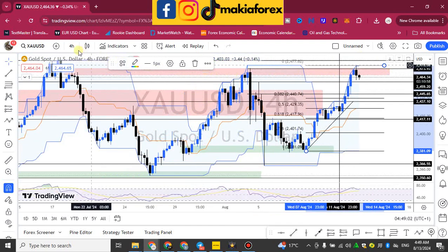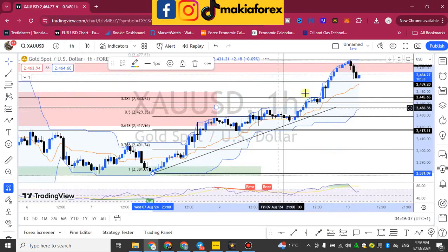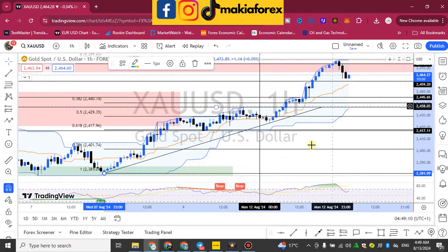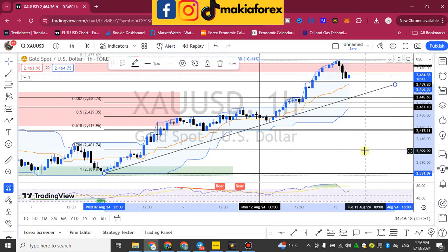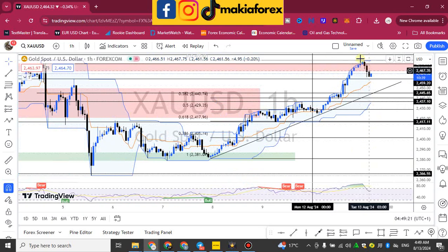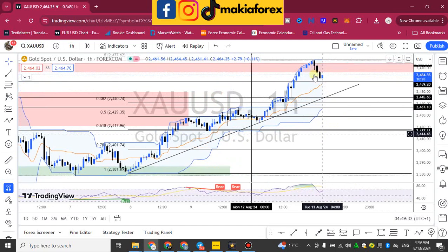Let's go to the smaller time frame and see what happens clearly here, so we can know what to do. In the smaller time frame we can see that there's a pullback also on gold. Don't forget we're still in a bullish trend, but we are already in a sell zone. So we have to put that in perspective. I would love to see a strong reaction for me to know exactly what's going to happen. Because if gold has to sell in this particular area, then we want to see price go up like that, like what is happening right now.